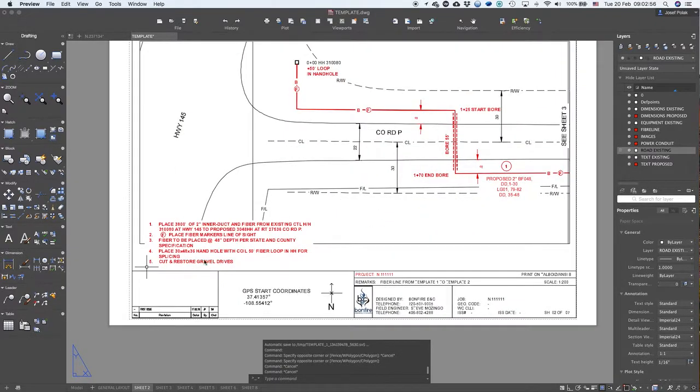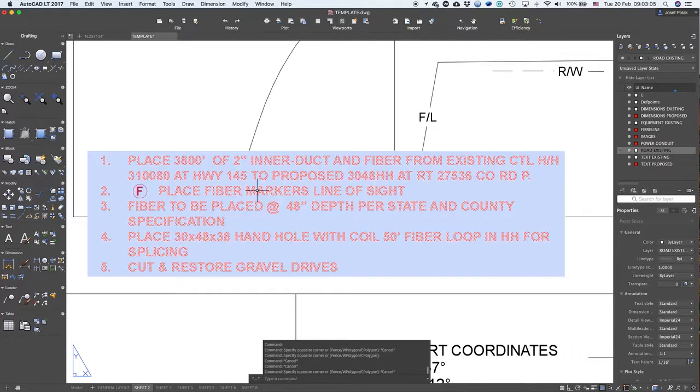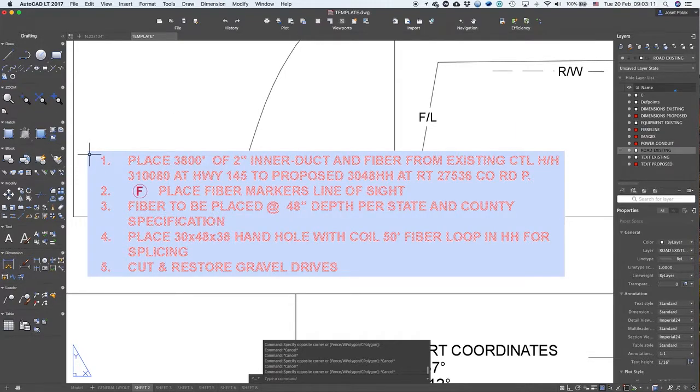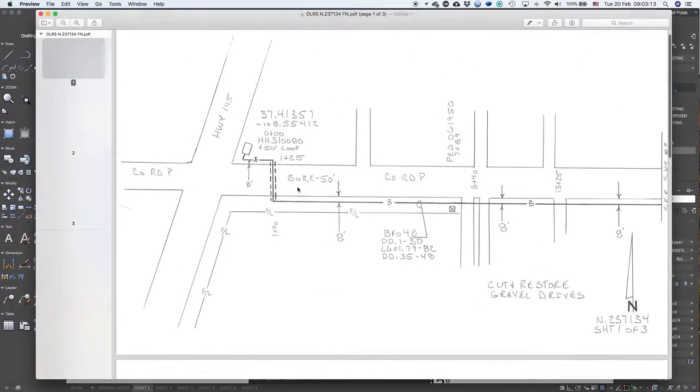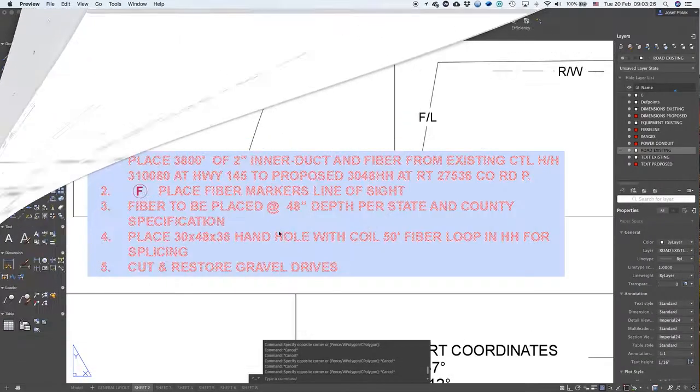The last thing you need to create are these nodes. Basically, nodes 2, 3, 4, 5 are the same for all the drawings, all the buried fibers. So you need to amend node 1. If you look at your drawing, the endpoint is 3725. That means I just rounded up. So we are placing 3,800 feet of fiber.